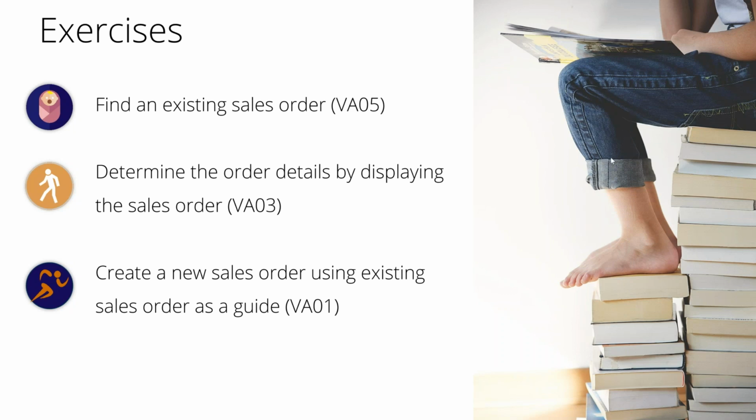Okay, so until we have another question, let's come back to the exercise homework. We have the beginner exercise, in this case finding an existing sales order. You can do that through VA05. If you want to take it up a notch, you can then explore that sales order through VA03, and you can display the customer partners that are on that order. You can display the material that is on that order. And then you could even go an extra step and replicate that sales order, creating your own sales order using VA01.